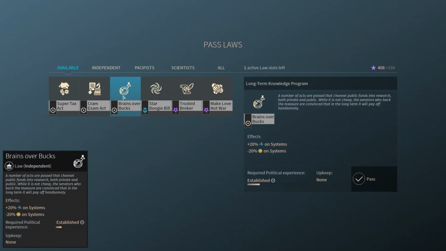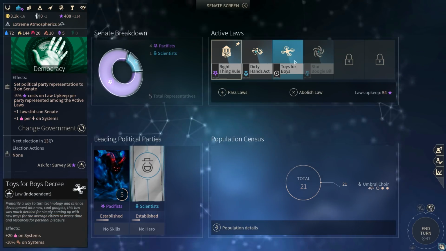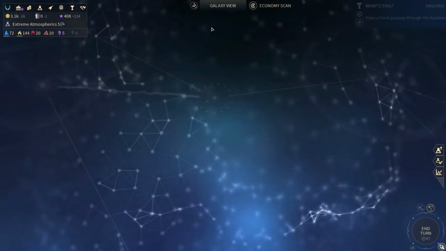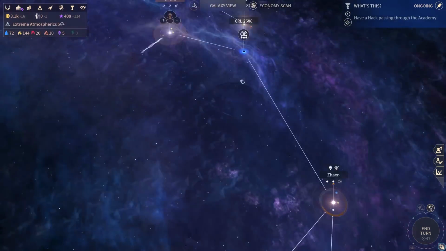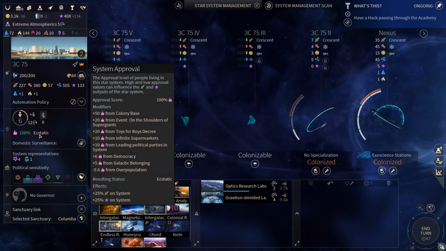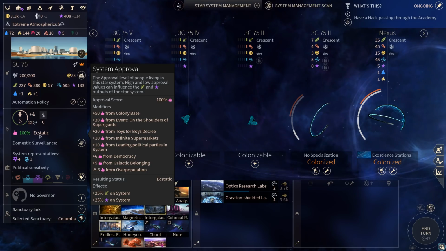There's also the Brains over Bucks law, which is a pretty huge bonus to science. We definitely want this running as well. So, let's fire this off, and then... Where am I at on approval? Hold on. Let's go back to the home system. Do we actually need the 20-point approval boost? Or are we so ecstatic that we could live without it? Let's see. We are currently showing 50, 70, 96... Okay, we would, at the moment, be ecstatic without it.